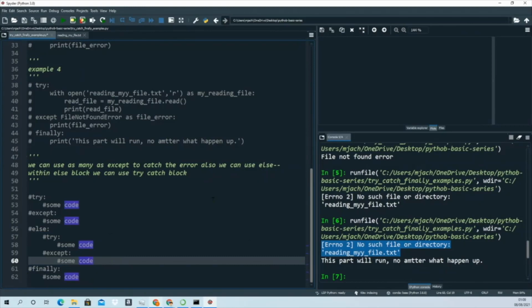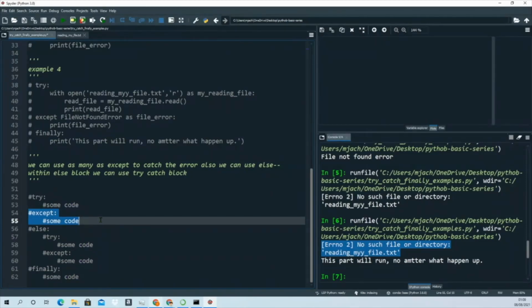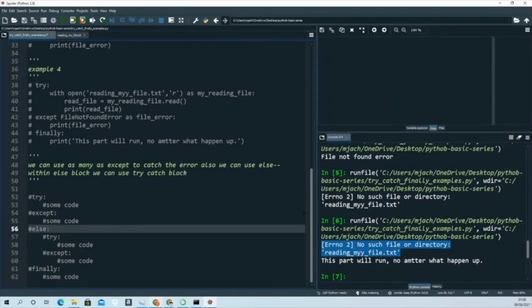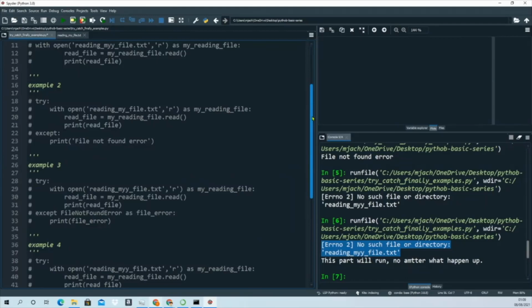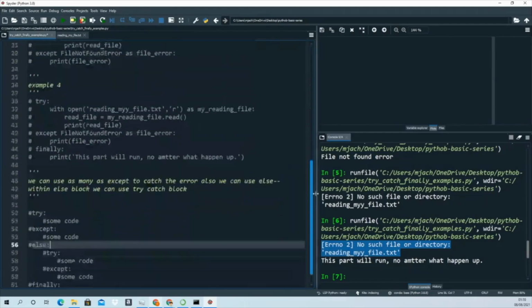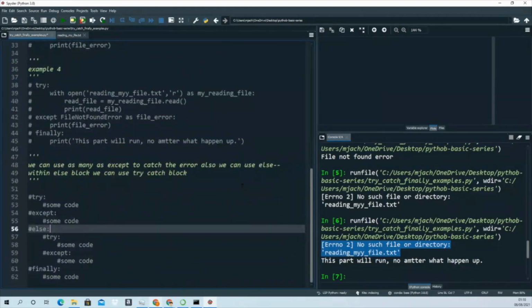You can use as many except blocks as you like, as I said, you can catch multiple errors if you think that sort of scenario will arise. So I hope it will help you in real life, and this is how you can use try except blocks, and finally.